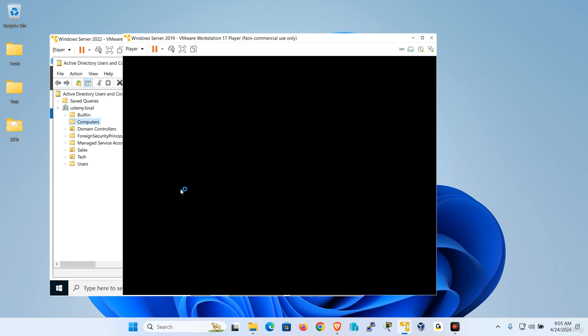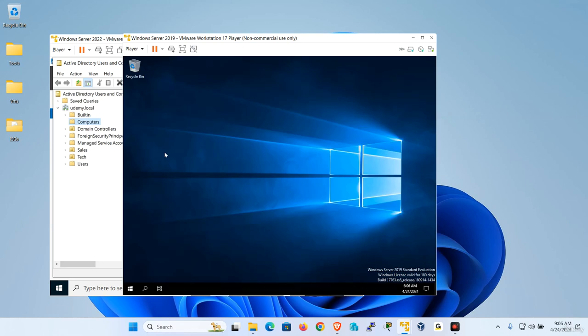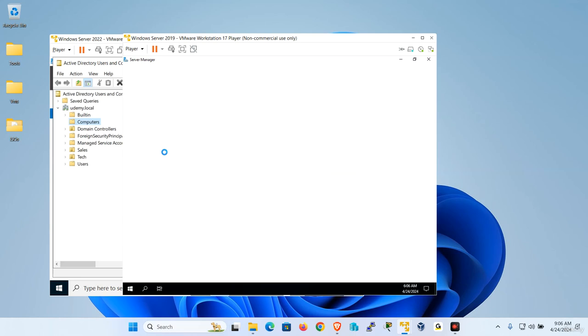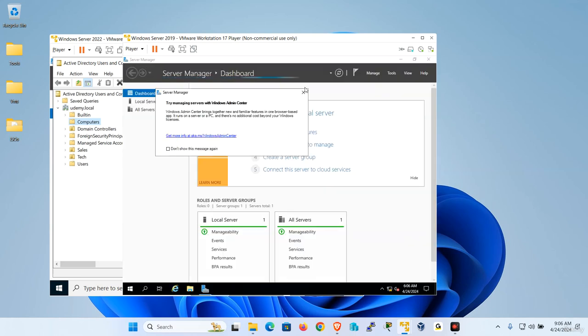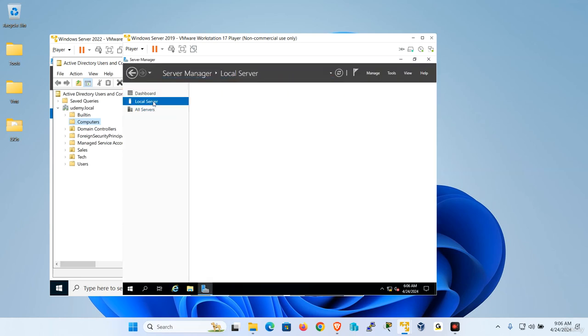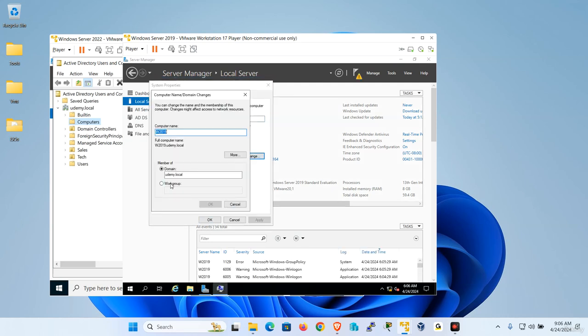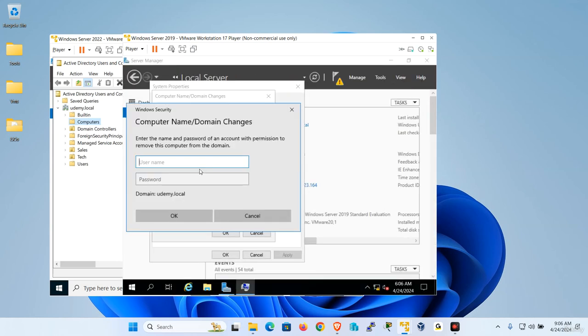All right. So what I'm going to do is send this machine back to a workgroup, and that's it. I don't need the 2019 server anymore because I'm depending on just 2022 right now and higher. Let's say in the future, Server 2025. Let's go back to the system, change the computer name, right? So the domain membership is no longer there. So I'm going to type workgroup and okay. And give it a few more seconds. There you go. I should be able to restart.